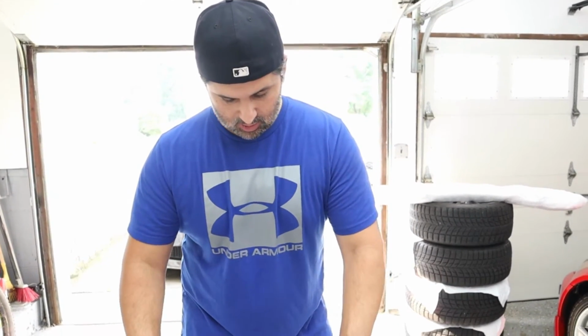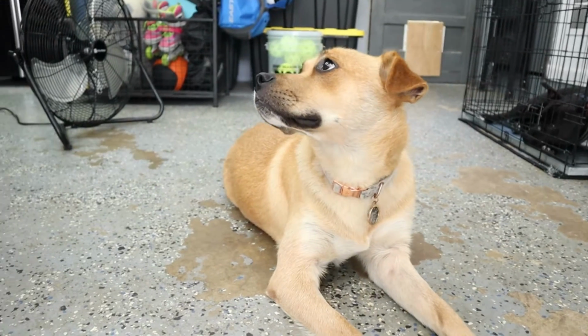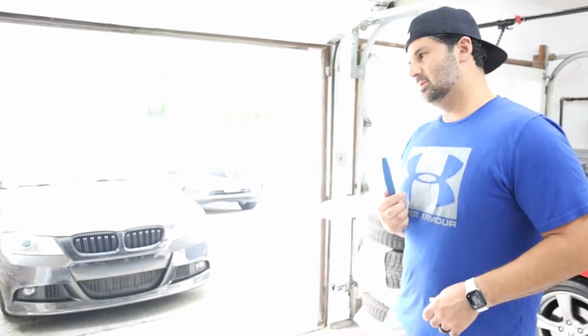So, first step is to remove the ones that I have on the car, and that should be super easy. I'm gonna get a panel popper, and just pop them out. If you don't have a panel popper, you can use a flathead screwdriver, wrap a little bit of tape at the end, and pop them out. Panel popper. Let's do it.